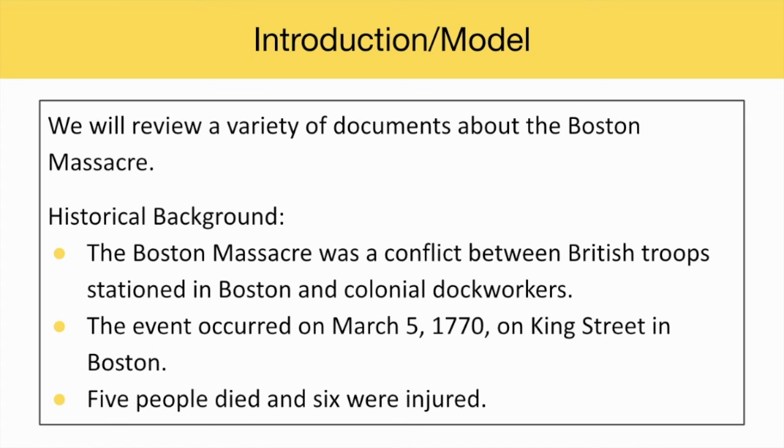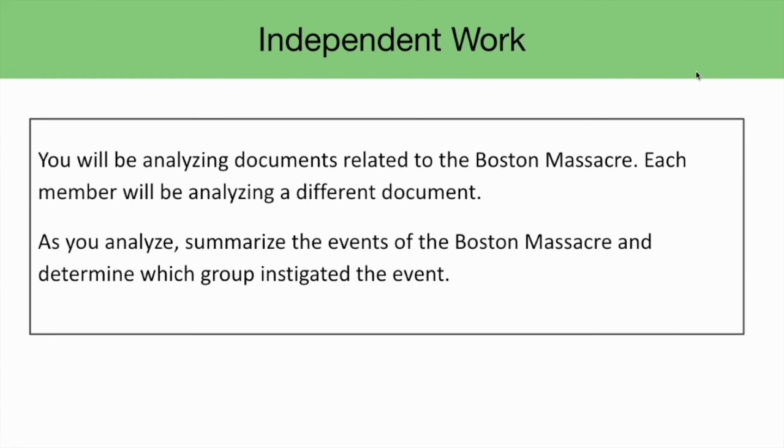Now that we've taken some time to hook students and build their historical backgrounds, we're ready to introduce the main learning activity for students. We'll share with students that they will be analyzing documents related to the Boston Massacre. Each member will be analyzing a different document. As students analyze, we'll ask them to summarize the events of the Boston Massacre and determine which group instigated the event. It might be helpful to divide students into groups of 4 and distribute the documents so that each student in the group has a different document.